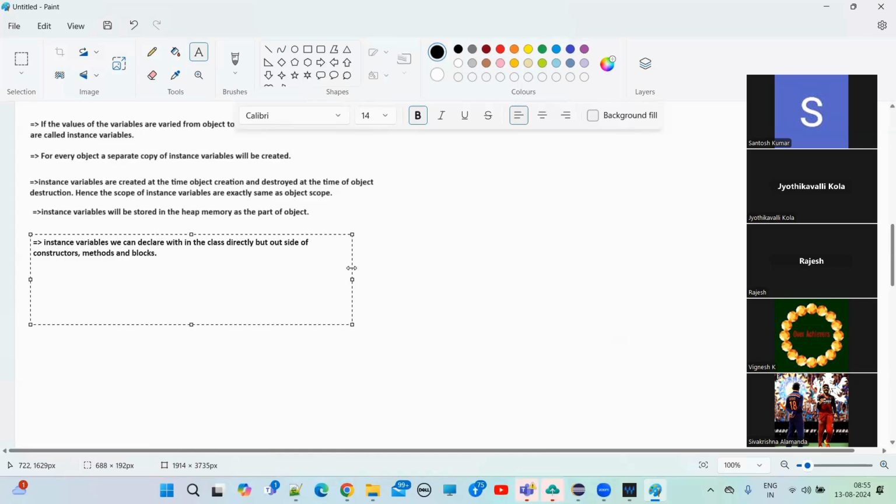So instance variables we can declare within the class directly, but outside of constructors, methods, and blocks, guys. So what does that mean?